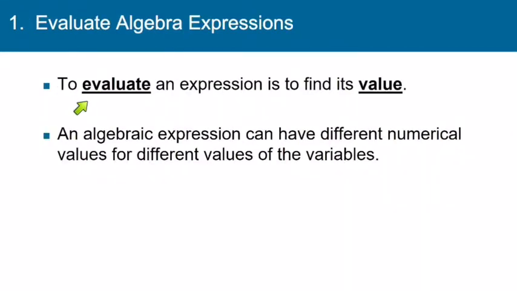Now, the process I just described of plugging in a value and then using order of operations to find out the value of the expression, that's called evaluating. To evaluate an expression is to find its value. And an algebraic expression can have different numerical values for different values of the variable.